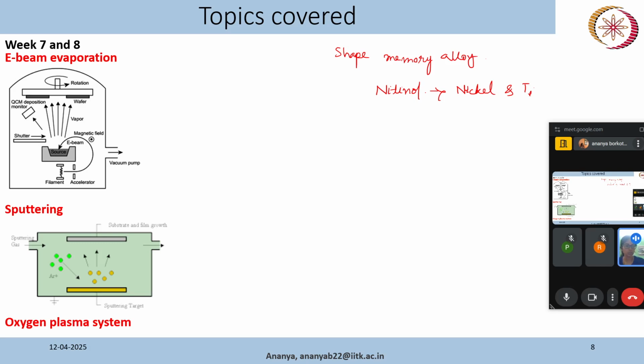We can use it for actuation purposes. We can use a nitinol wire for actuation. The phase transition temperature will have a range. The range was, I think, minus 50 to around 100 degrees Celsius, and based on the combination of the composition of nickel and titanium, we can shift the transition temperature. Many times it is kept at 37 degrees Celsius, which is the temperature of a human being, if we want to use it for biological applications.